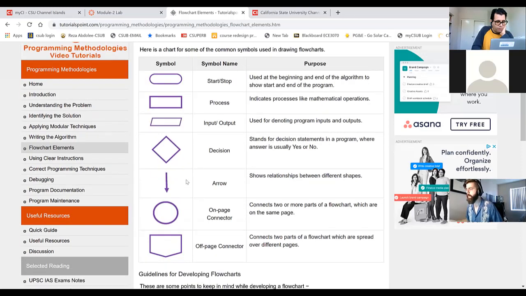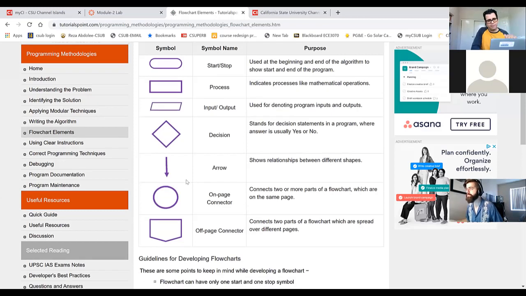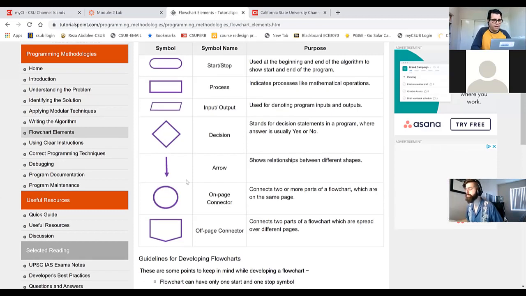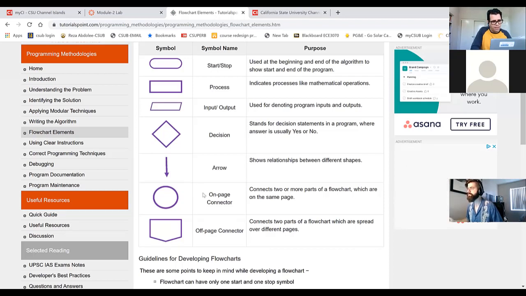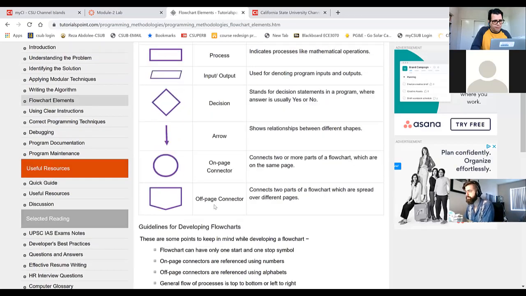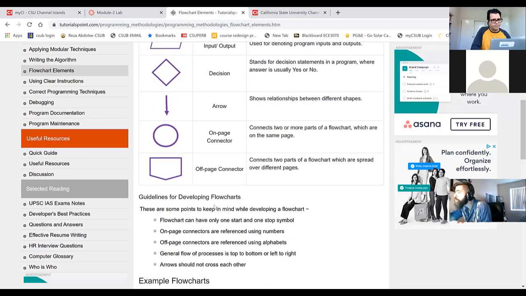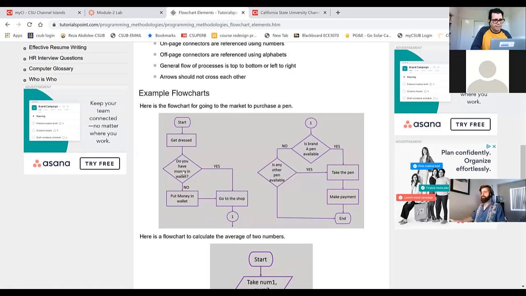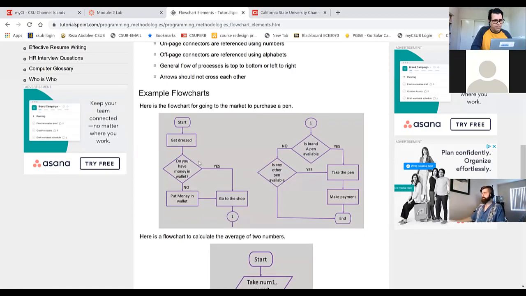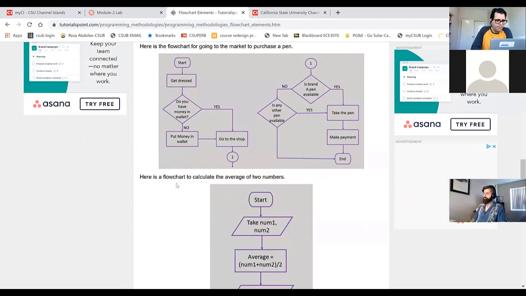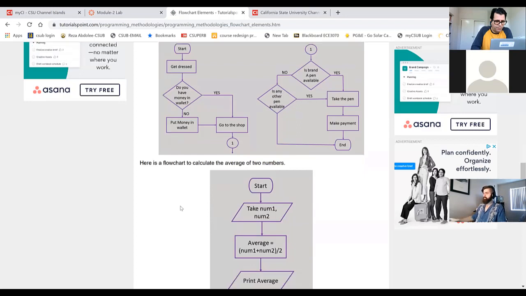Basically, when you want to program, you have to plan it, okay? You will plan your program, and then you represent your program using this graphical interface. So you can take a look at this, and in case you forgot, see how you basically use different symbols to draw a flowchart for yourself.